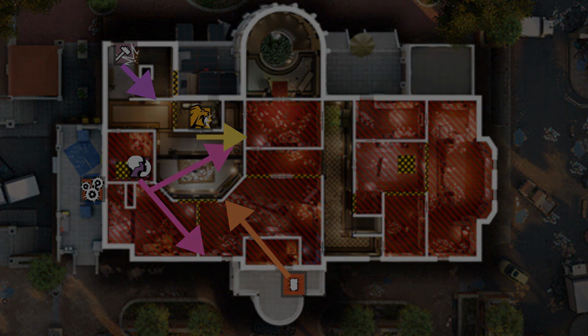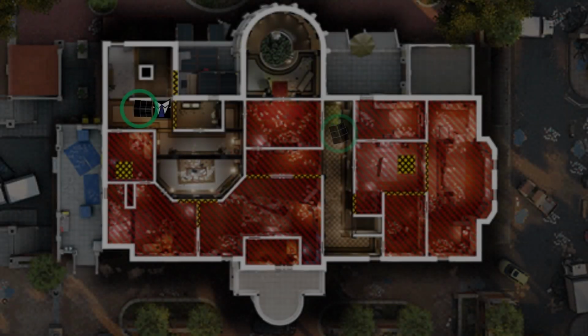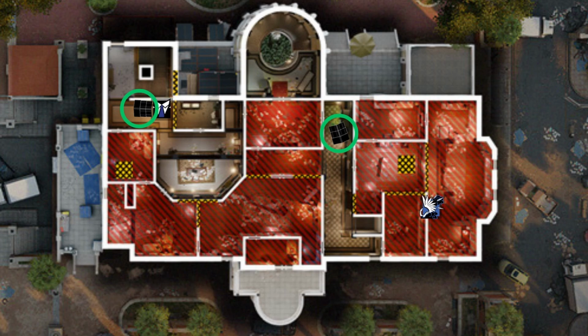So if you want to create a defense that covers both a yellow stairs take and an admin take, I suggest you bring 2 shields on your Warden and your Frost. You have your Warden playing the yellow side on the lamp position, and then you have your Azami holding the admin entry. Your then remaining 3 players will be flexible and reactive based on positioning depending on which push the attackers are doing.